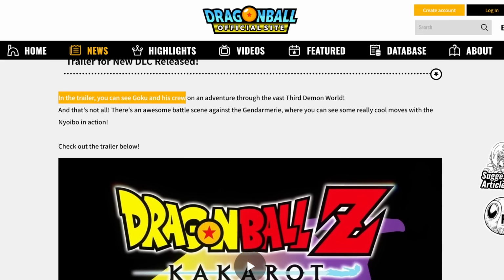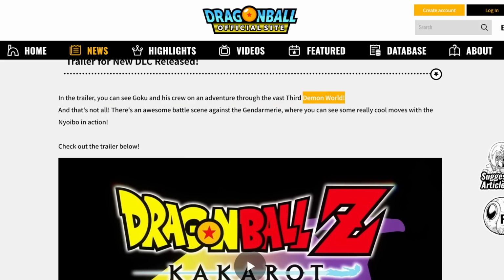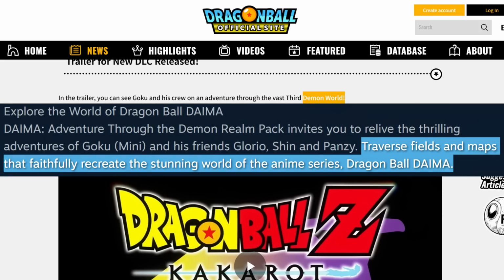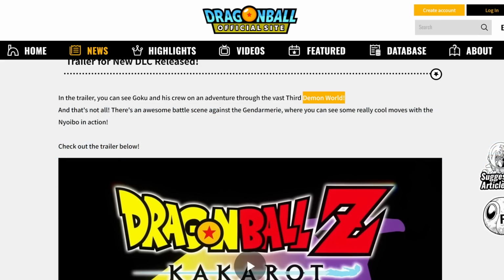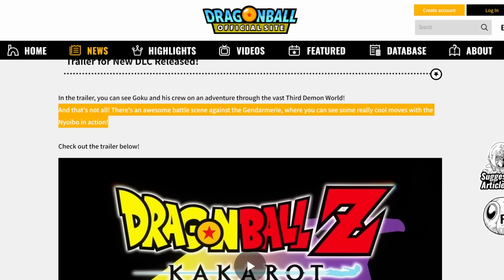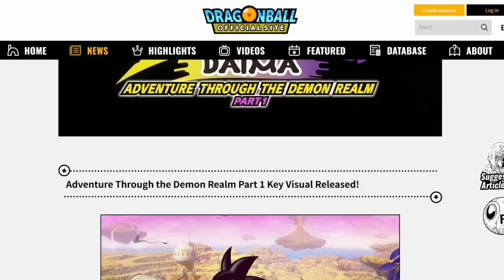In the trailer, you can see Goku and his crew on an adventure through the vast third demon world. Something I noticed, every time they bring up the demon worlds, they always mention how gargantuan it's going to be. Even on the Steam page, they said that we get to traverse fields and maps, plural. So really what I know is it's going to be something similar to the base Kakarot game, where we have this world map and we get to fly to different locations. But that's not all. There's an awesome battle scene against the... is that supposed to say Glorio? Or maybe referring to the Goma henchman, where you can see some real cool moves with the Power Pole in action. So it's been confirmed we have some new attacks for Mini Goku.